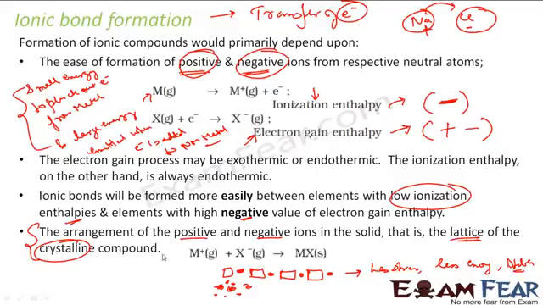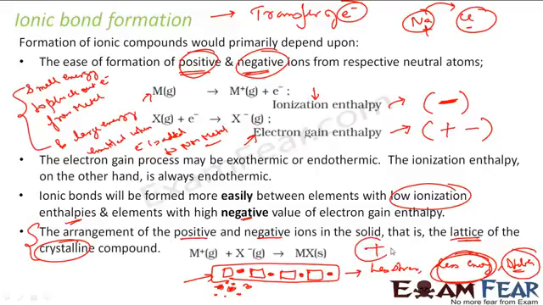So when you form this kind of lattice, where you follow a particular structure or pattern, it gives out energy because it has finally become stable. If this gives some energy, it can compensate for the energy required in the first step. And if overall you have a favorable energy value, that means it will form an ionic bond on its own. Hope you understand this.